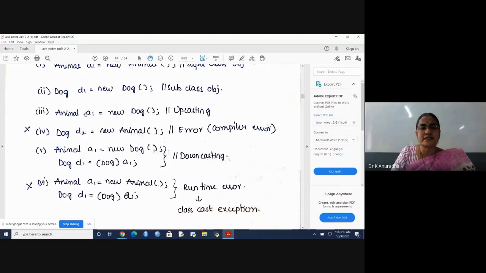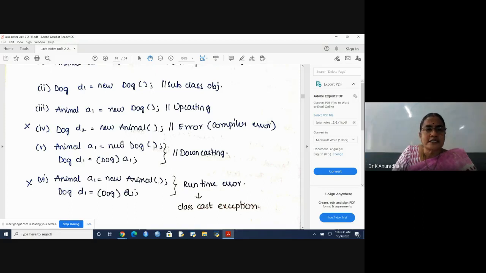This is the correct syntax for upcasting, and this is the wrong syntax. If you write like this, the compiler will throw an error. This is called a compiler error. Syntactically, we can't write like this, which means a superclass object cannot be assigned to a subclass reference variable. That's why the fourth one is wrong. You will get a compiler error.